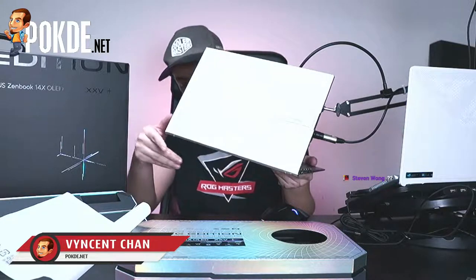I don't know whether it's actually pink or bronze, but I think it's probably bronze, which I do like. I do have a brass keyboard plate, which looks very nice in gold, so this is probably nice as well. I think this also has the number pad feature, which is pretty much standard for all ASUS laptops. Design-wise, I would say this laptop's main design feature is definitely its ZenVision display, which is why we're going to have to turn it on to pick it up.